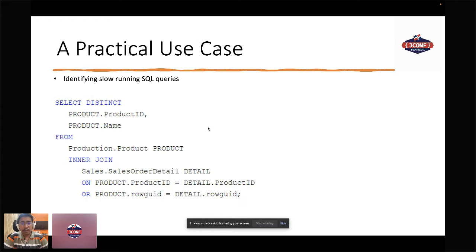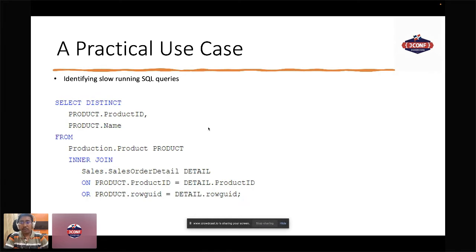Why is that so? Even though there is an inner join and the columns are indexed, there is an OR condition here that would create a lot of problems. This would create a lot of performance issues, especially if there are too many columns or a lot of data in the tables. So here the performance would not be as expected.